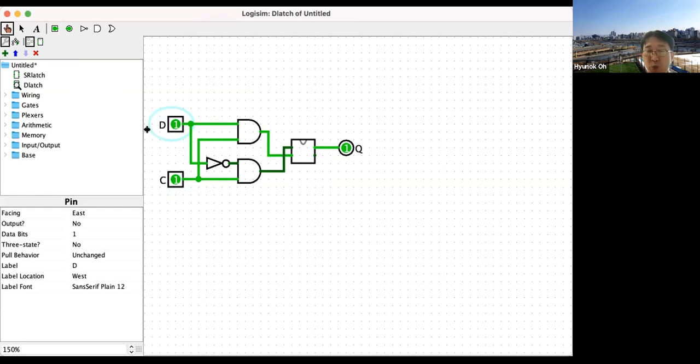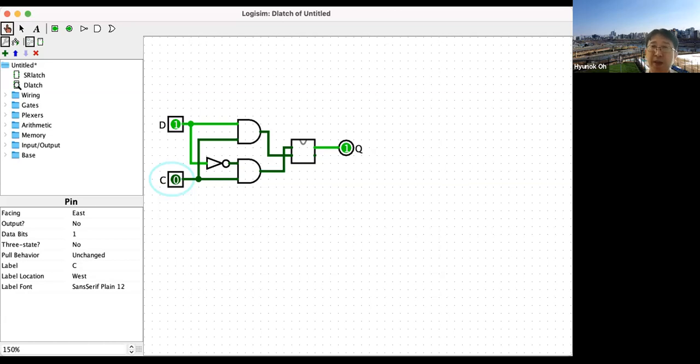What we want to do is, when the input value has stopped, then the clock changes. When the clock is changing, at that moment, this value is reflected. That's what we are trying to do.